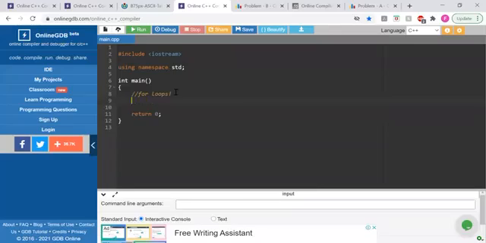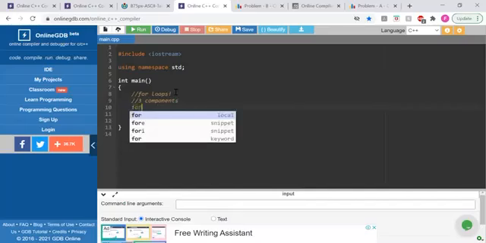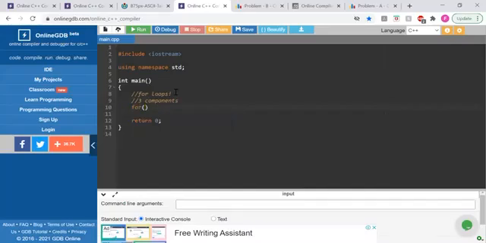So what we have to know about for loops is that a for loop includes 3 components. In order for us to write a for loop, we obviously need to write for, and we open 2 parentheses, and we start with formulating our for loop. The first thing we need to include is an index variable. For now, I'm going to declare an index variable called integer i, and I'm going to give it an initial value of 1, for example.